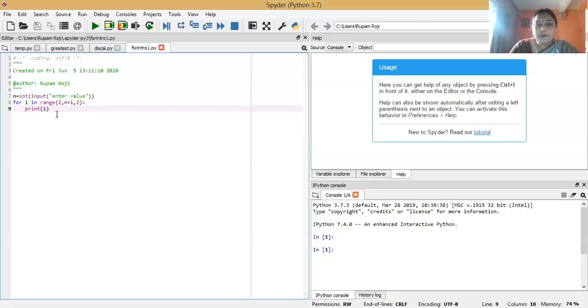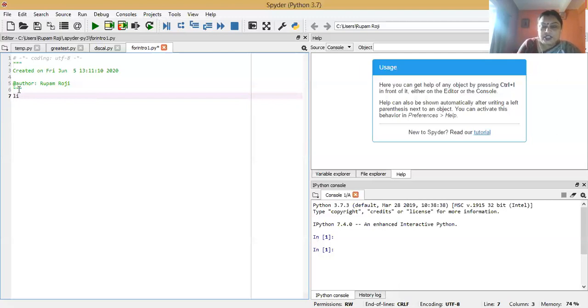First of all, we define the sequence data type. List is an example of a sequence data type. So we write list equals to 10, 20, 30, 40, 50, 60, 70. A list is a data type that stores the values 10 to 70. It means at position 0 the value is 10, at position 1 the value is 20.